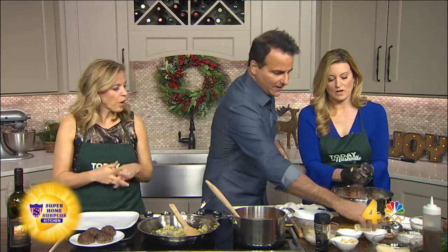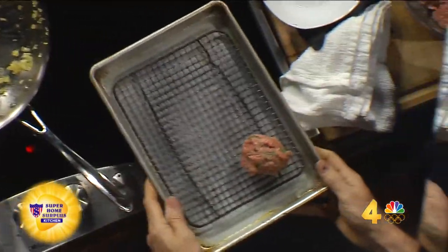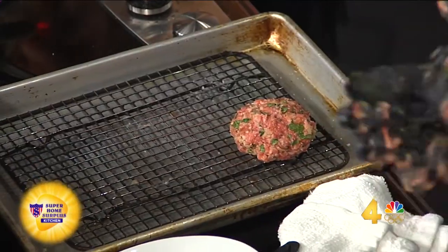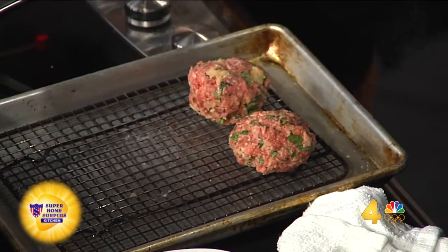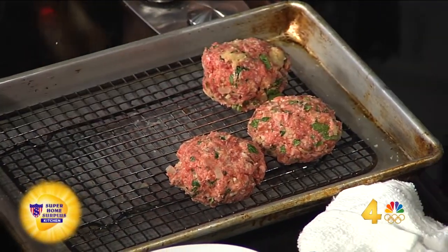What we're going to do with our meatballs is bake them in the oven. A lot of people fry them in the pan, and some put them in raw in the sauce — all of those are fine. I prefer baking because a lot of the fat comes off. You put them on a little cooling rack on the sheet pan and bake them in a 500-degree oven for about 15 to 20 minutes. You want it as high as you can get because you want a nice crust that seals in all the juices. Then you drop them into your sauce and finish the cooking in the sauce.